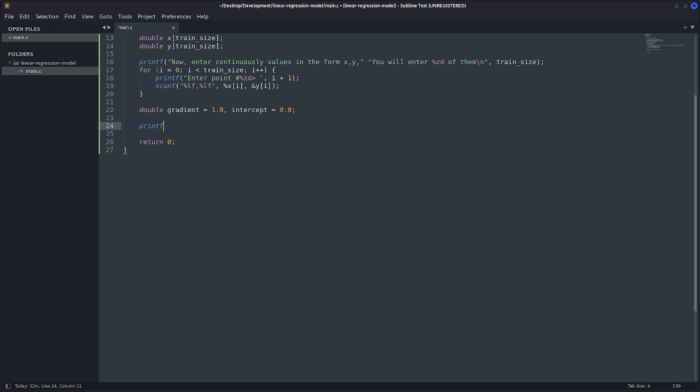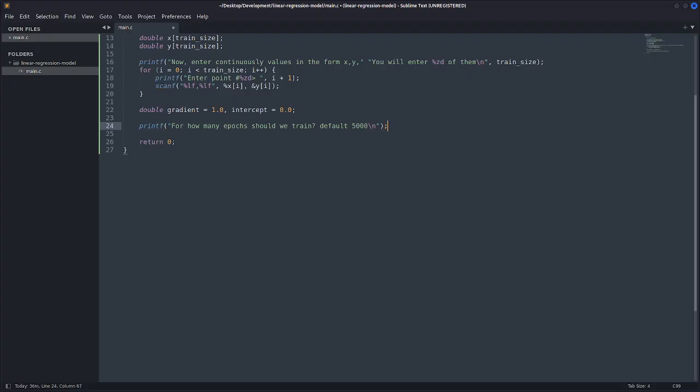So we first say printf, for how many epochs should we train? It's a question. The default that we're going to put is 500, that is 500 iterations, backslash n for next line.